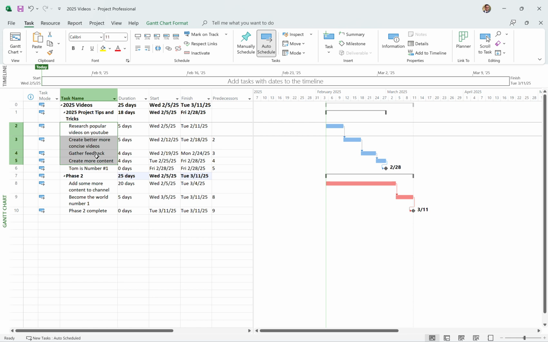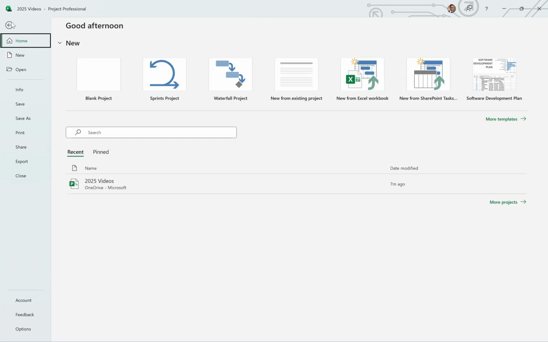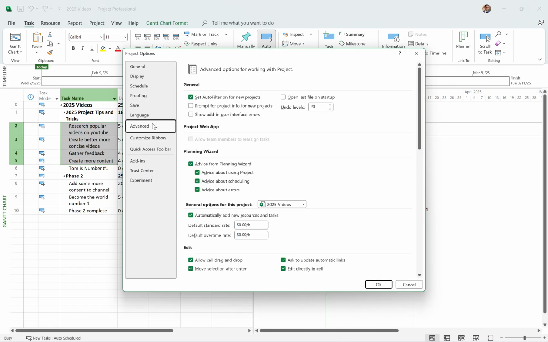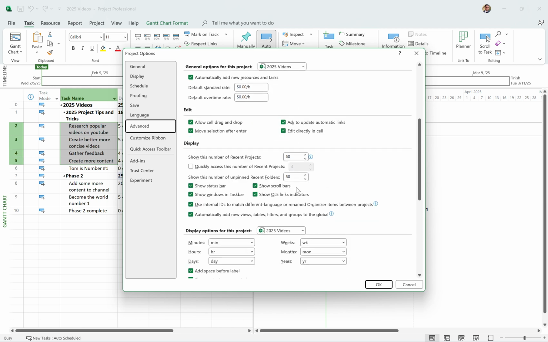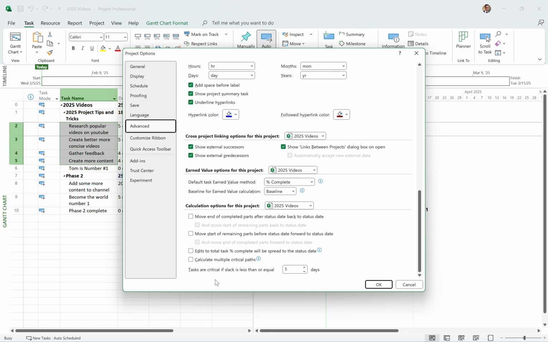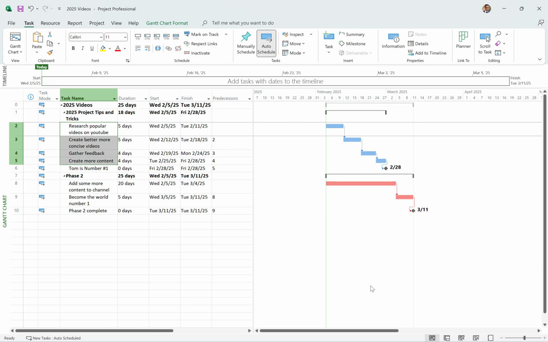Now you can have different levels of leniency on that critical path. So if I go to File and then Options in the Advanced tab, down here you can see I always have, as a general rule, 5 days of critical path, right? So if a task is critical, if it has less than or equal to 5 days of slack, the default's 1 day, right? So you can have 1 day of slack, and then that becomes critical, right?